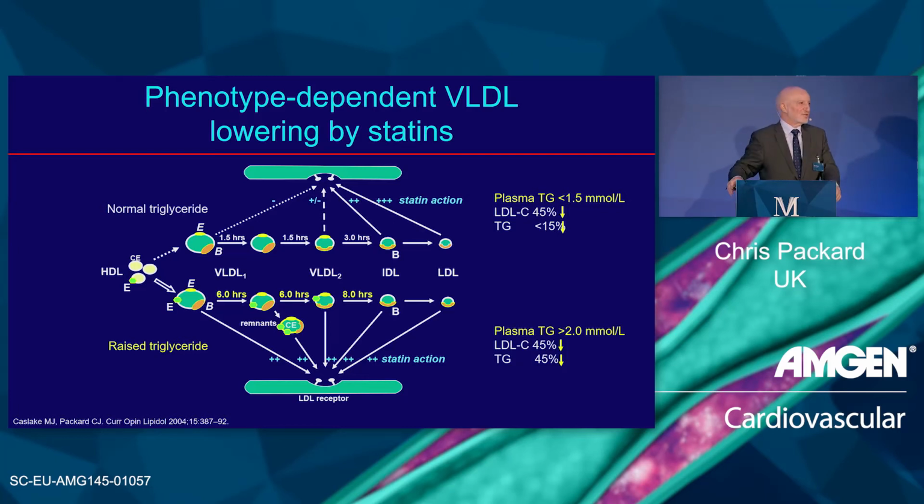But if your triglyceride is greater than 2, you're hypertriglyceridemic, and you see a lot of these patients, a statin will lower point for point triglyceride as much as it lowers LDL cholesterol. That means all of those particles, be it large VLDL, small VLDL, IDL, and LDL, are all reduced in a uniform sense. So that is a benefit that you can see from statin therapy on the total atherogenic profile.